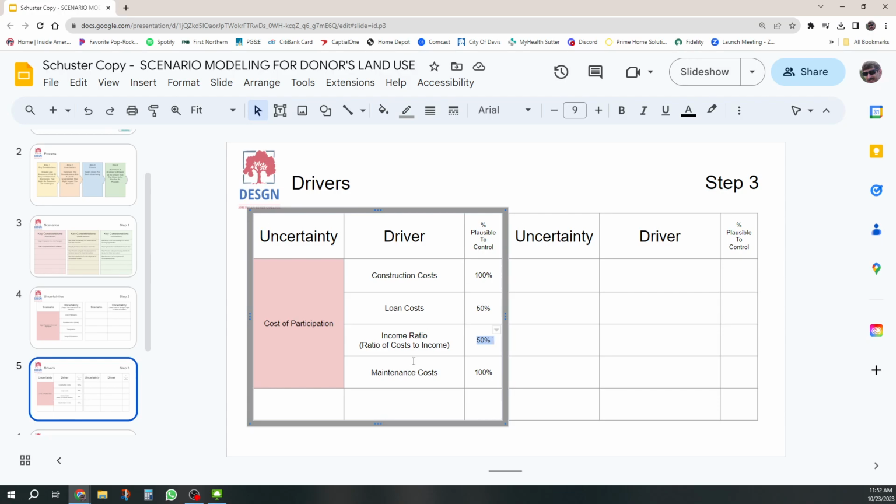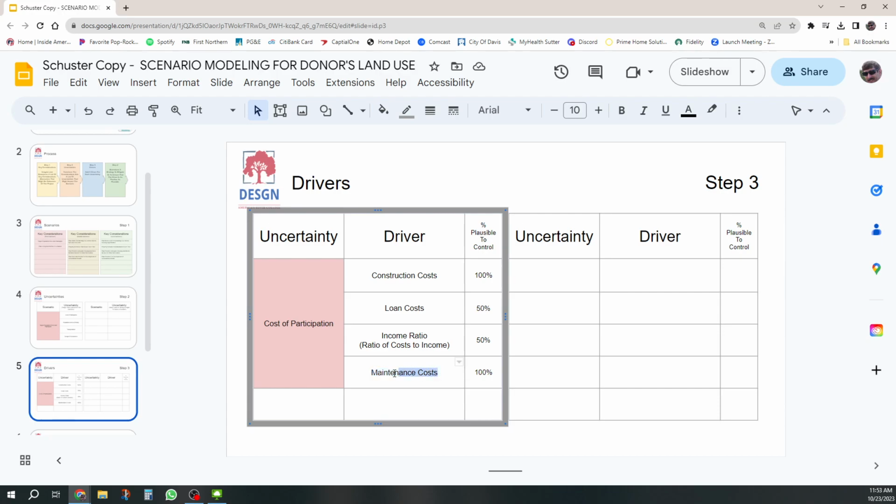Okay, and then maintenance costs. If you buy into this little neighborhood or this development and the maintenance costs are $300 a month and the rental cost is $400, that's $700 a month. All of a sudden, these maintenance costs become a big part of this income ratio. And many HOAs do have significant maintenance costs, there's no doubt about it.